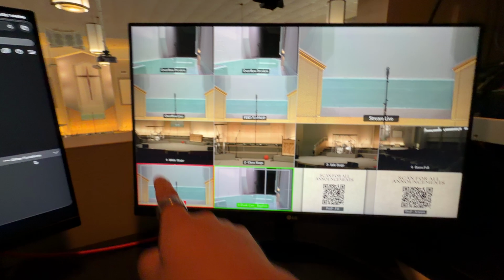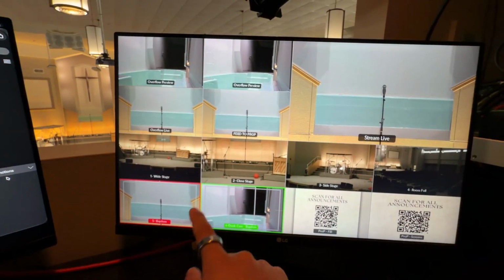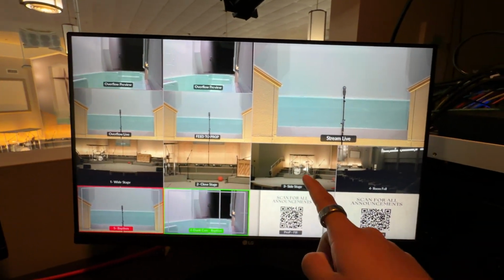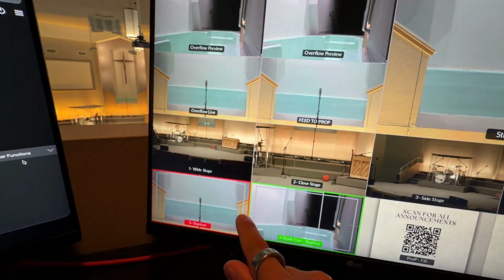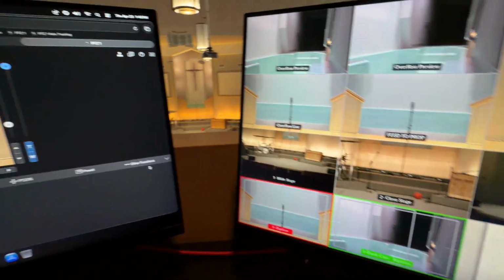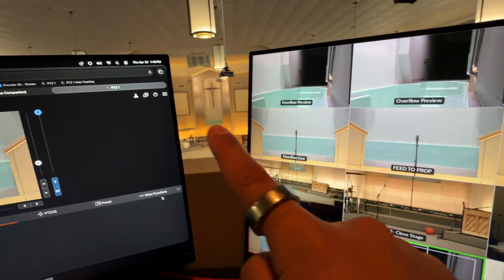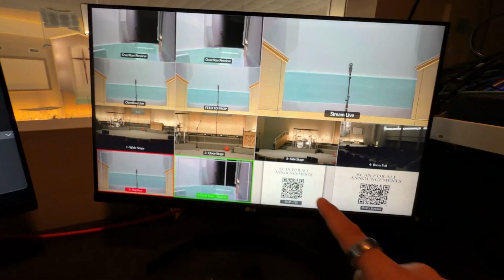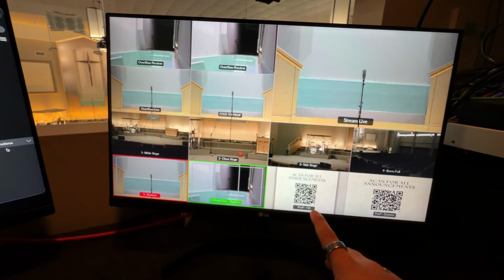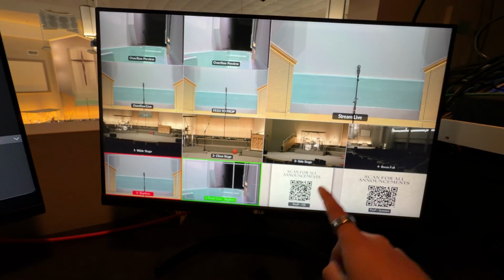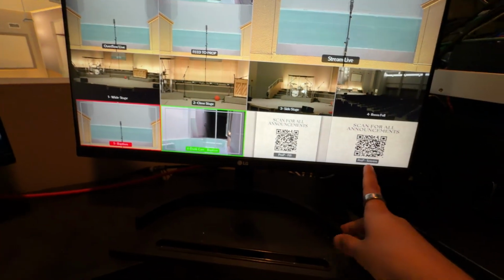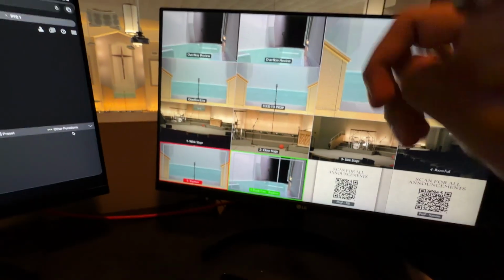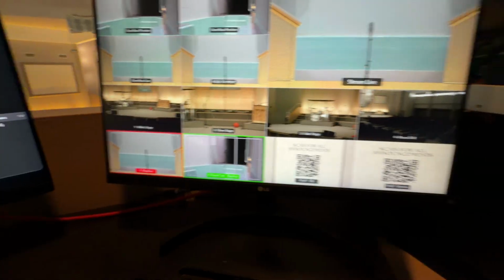So 1 through 4 are still the same cameras. So you have your wide, your tight, sides, your slash angle, then your full. And then 5 will be this RoboCam that's up here. And then 6 will be the dunk cam that's over in the corner in the baptistry over there. And then you'll see presenter fill. So this will be what will be going on top of the image, so it can go either at the bottom or on top or wherever. This is just a confidence to verify what's going to the projector, so that way you don't have to look up to make sure it's all good.